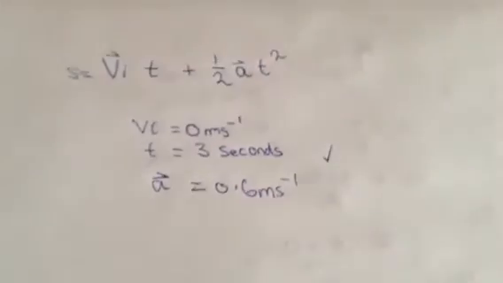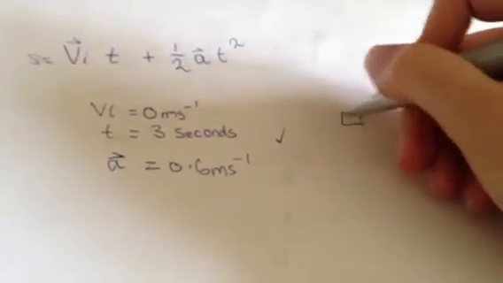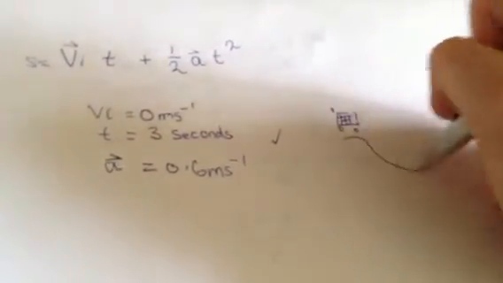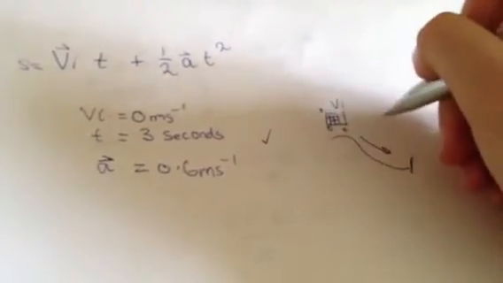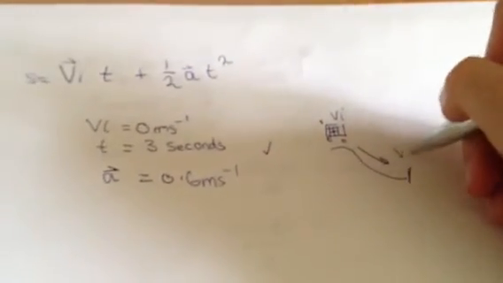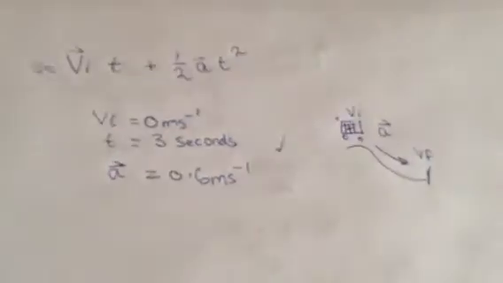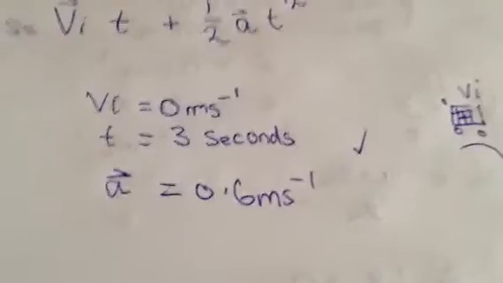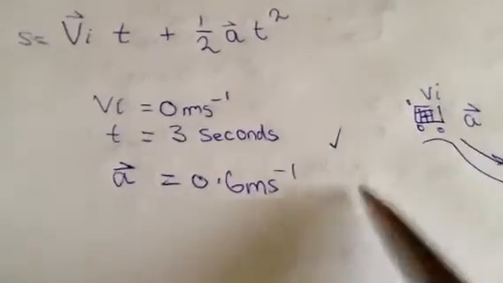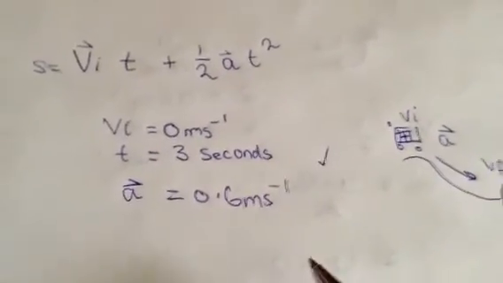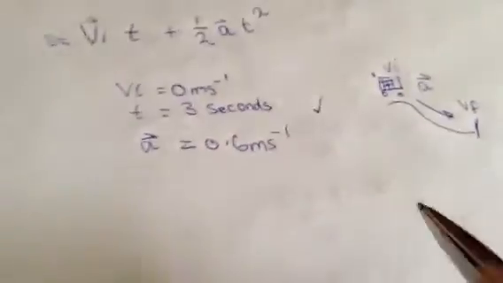Just remember that in an example like this, it's always good to draw a diagram as well, just to get context of the problem. You don't have to, but if it helps you understand it more, you're able to label it, especially when you're just starting out with physics, to be aware of the different components and where they roughly sit, just to make sure you've got everything. And because they're all in SI units, meters per second, seconds, and meters per second squared, not kilometers, they're all in the same sort of range, so we're good to go ahead and plug them into our formula and find out how far that trolley travelled.